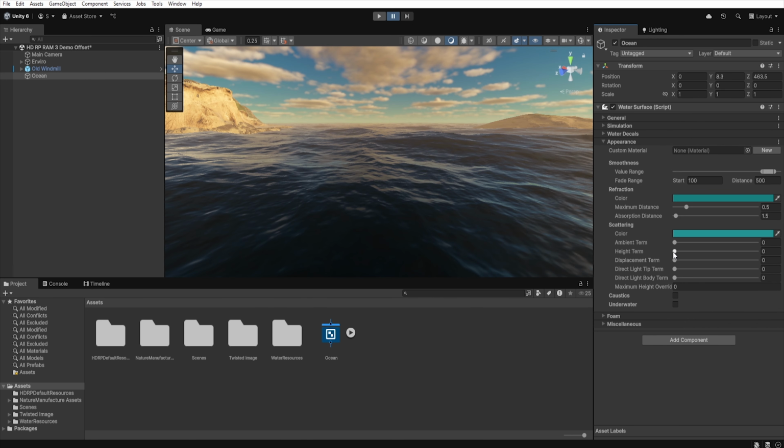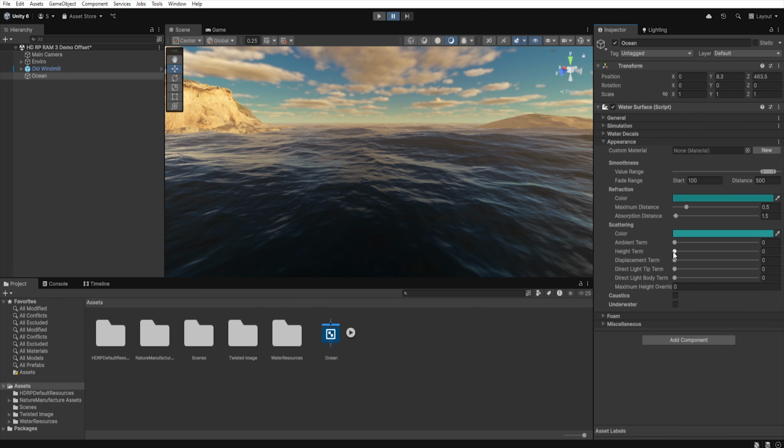On the other hand, displacement term is responsible for scattering based on the water surface displacement, that is not just vertically but also horizontally. Thanks to this, light can realistically bend and scatter depending on the shape and direction of the waves. At the end, it is worth mentioning that the height term and displacement term are responsible for general light scattering regardless of light direction from the sun.